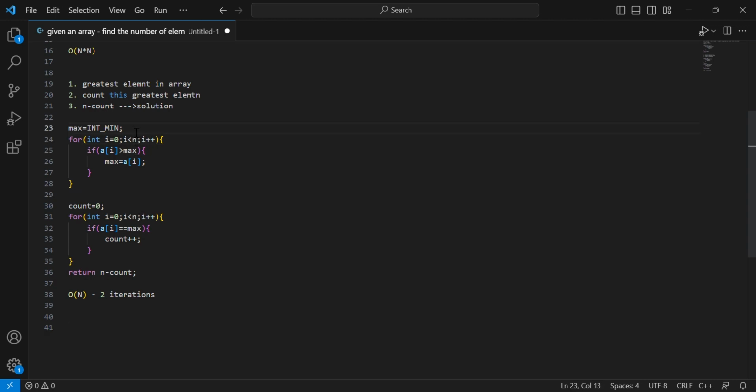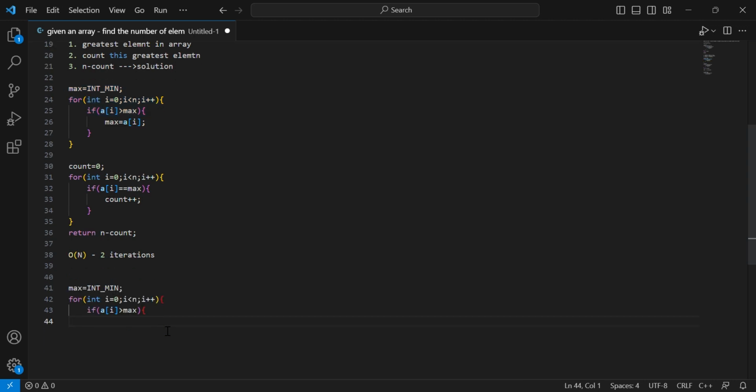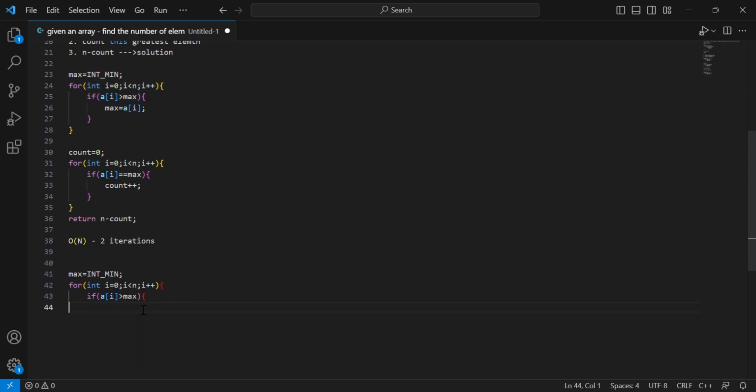Again we will need to iterate through the array. In this case we will have 3 cases: a of I is equal to max, a of I is less than max, or a of I is greater than max.